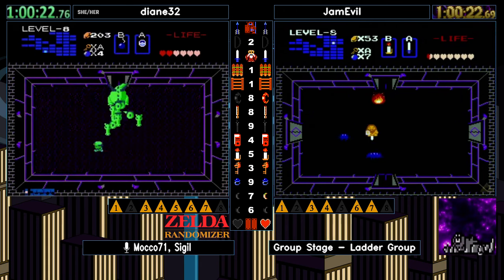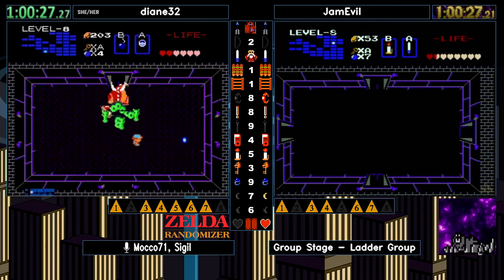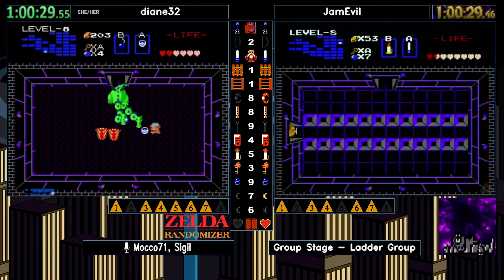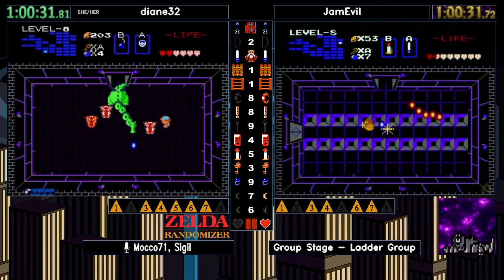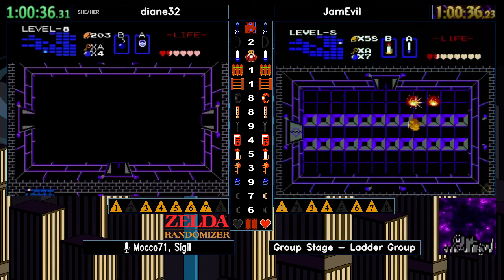But thankfully on Diane's side, in 8, we know that's going to be the key here. Not going to have to go back to 7. You're going to find that power bracelet, you're going to go find track level 2, and you'll be happy.